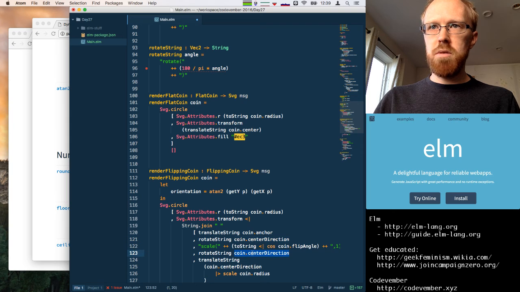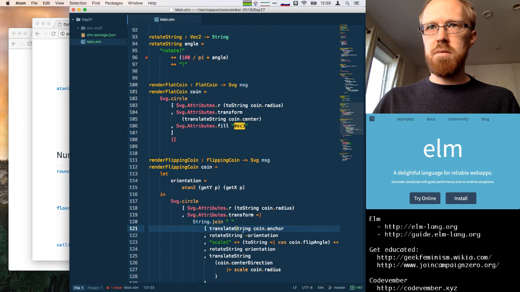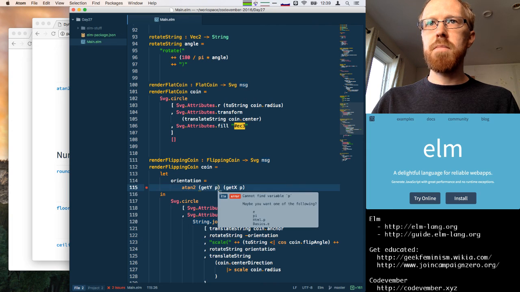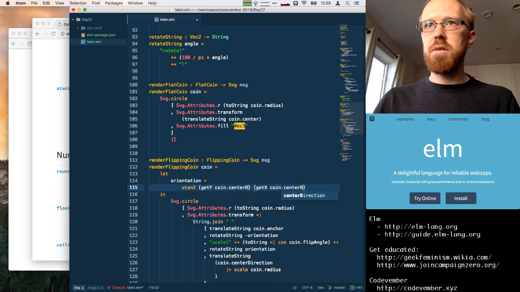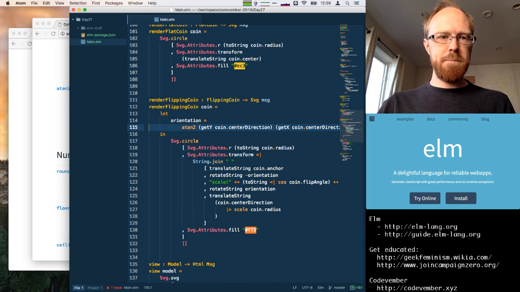I think we want to do the positive one first, which means it comes last in the list, confusingly. And then we will do the opposite rotation after we scale it. And P in this case is coin.center direction. Okay.